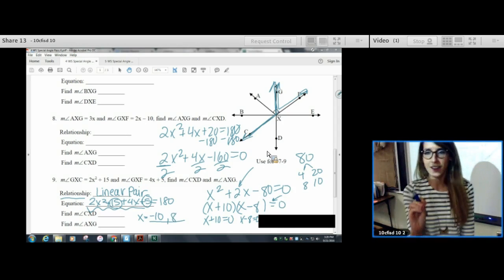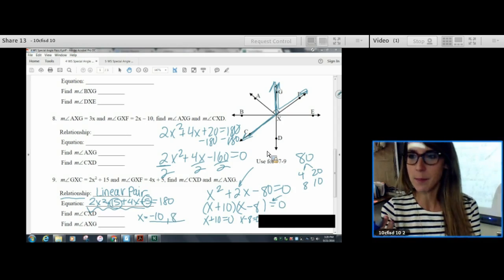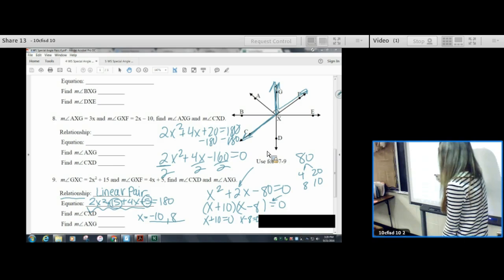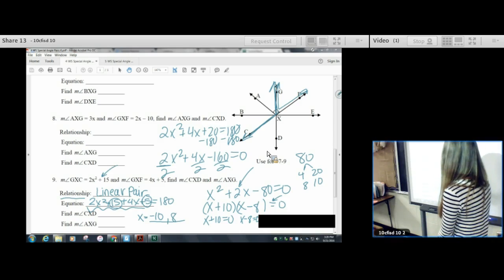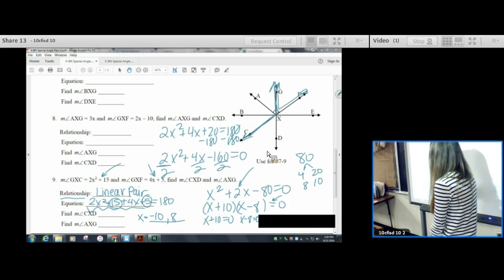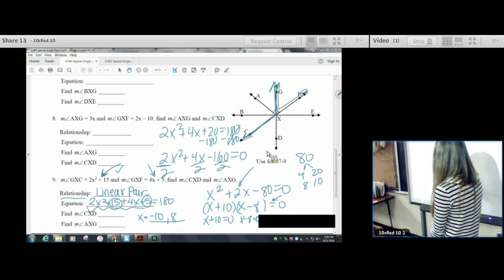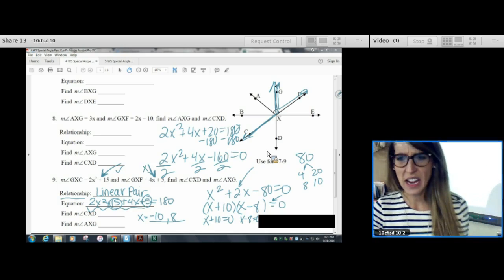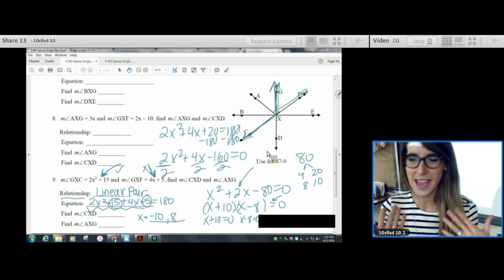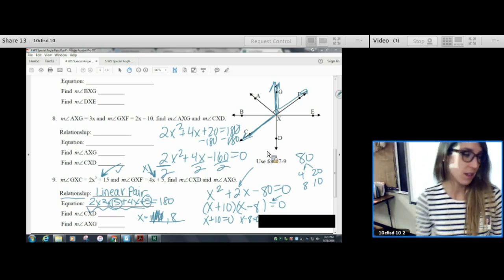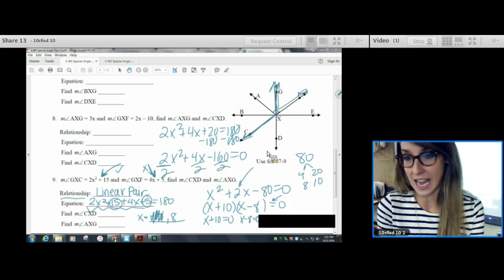But don't stop there. I know you want to. You're like, are we done with this problem yet? Don't stop there. Make sure both of those make sense in the problem. If I plug 8 in here, yep, I'm good. Plug in here, yep, I'm good. Okay, now let's plug negative 10 in. If I plug negative 10 in here, I'm good. Uh-oh. If I plug negative 10 in here, I would have negative 40 plus 5. Ooh, I can't have a negative angle. So actually, you throw this one out. You don't even list it as an answer.